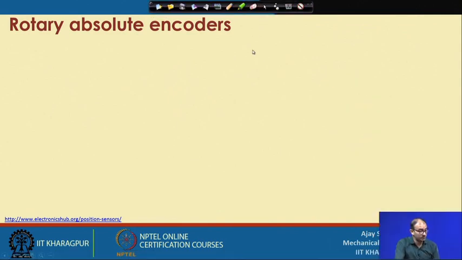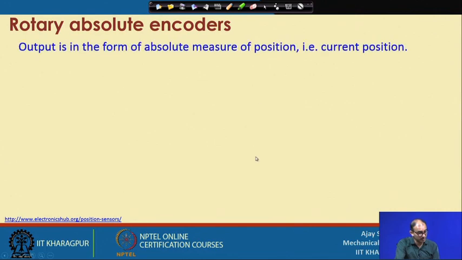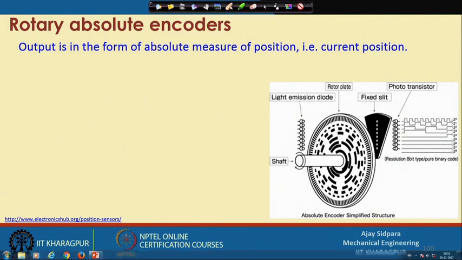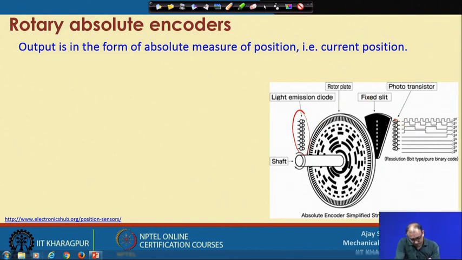Right. The second one is now the absolute encoder. The earlier case was the rotary kind of thing. So what is the advantage? The earlier disadvantage was that it was not able to find the exact, instantaneous position, but this one is called absolute. Now how is it different from the earlier case? In the earlier case there were many slits and it was getting a signal, but here you have a series of LEDs and on the other side you have a photo transistor.